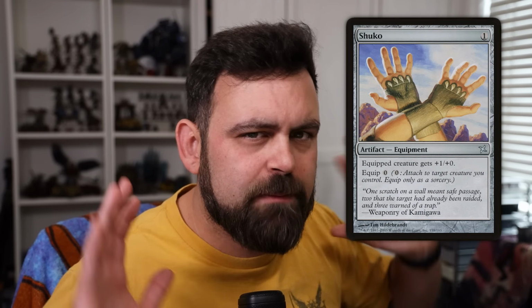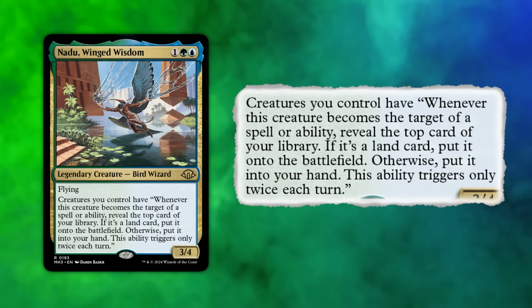Importantly, how equip costs work in Magic is that if you have a creature with Shuko already attached to it, like you only have 1 copy, like a Nadu in play, you can double equip. So even with just 1 creature, Shuko immediately draws you 2 cards. You've built your own Divination. But wait, there's more. It's not just a Divination, is it? Because if it's a land, it comes into play untapped. This is kind of wild to me.